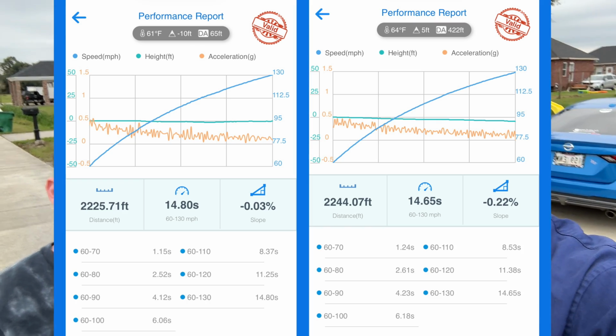So that's not inconsequential for what I didn't think would actually be that big of a difference, because the pipe is bigger and yeah, it's smoother, but it's not like it's got a cat, it's just a resonator. Yeah, just a resonator in there. The car liked it. It's faster. So there you go. If you buy the titanium mid-pipe, your car will go faster by a tenth and a half in the 60 to 130, which is substantial for just a bolt-on piece of pipe. Trust me, I know. And a tenth and a half in anything is a lot.